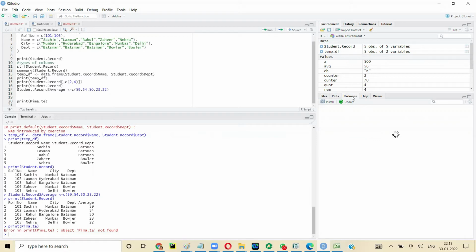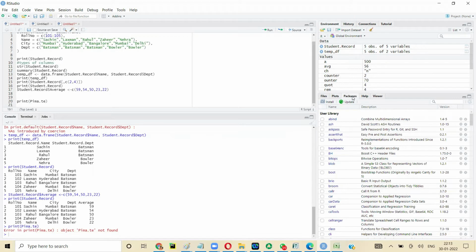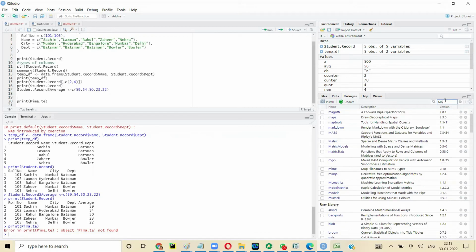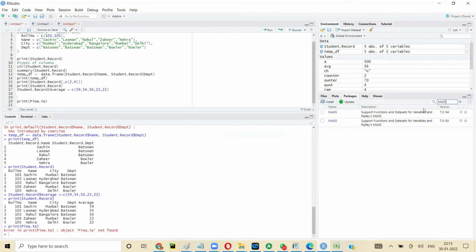Because I've got a long list, it'll take a little time. You can go down or you can search here for MASS. Right? See this, I have it. It supports functions and data sets for the MASS book.